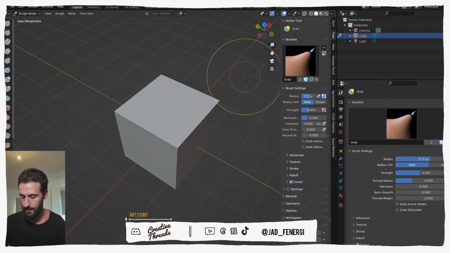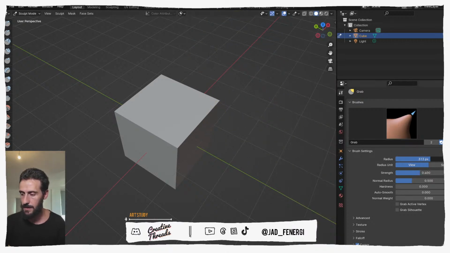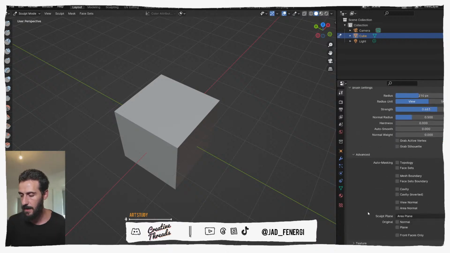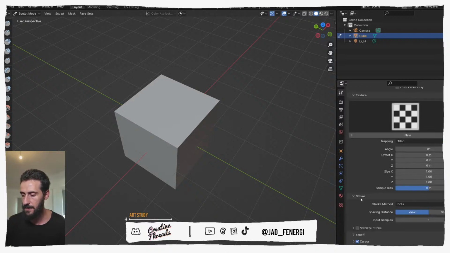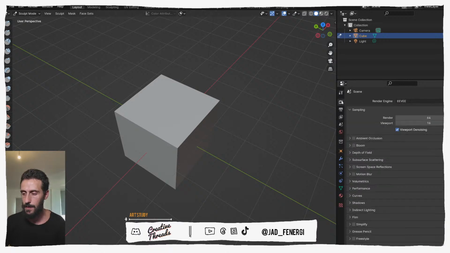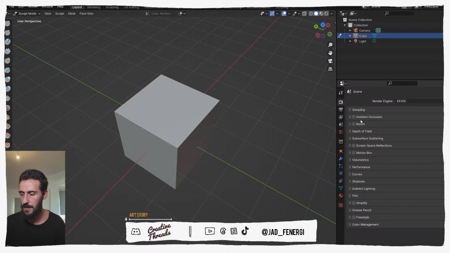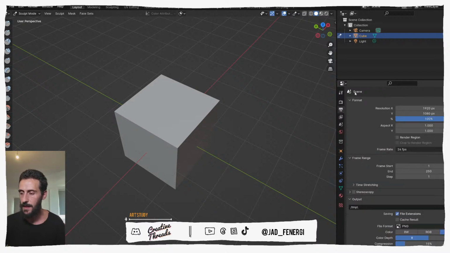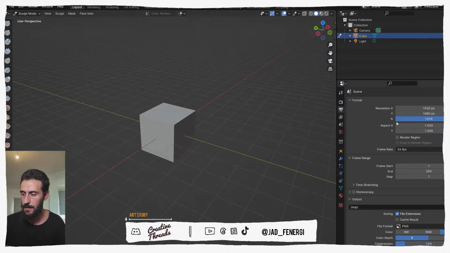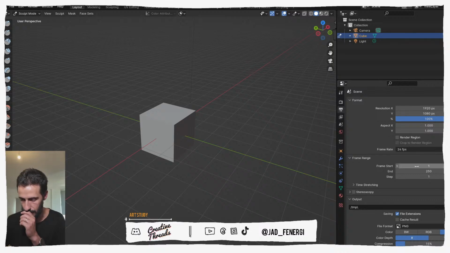This is more like how big the radius is, how strong the brush is, and you can add textures to the brush, make different strokes. This is the tool, and then the render is which render engine you want to use, and the settings of the render engine. The scene properties are like what the viewport is like, what aspect ratio.